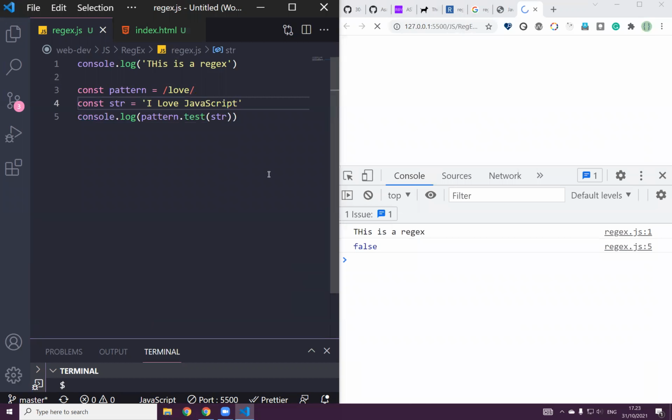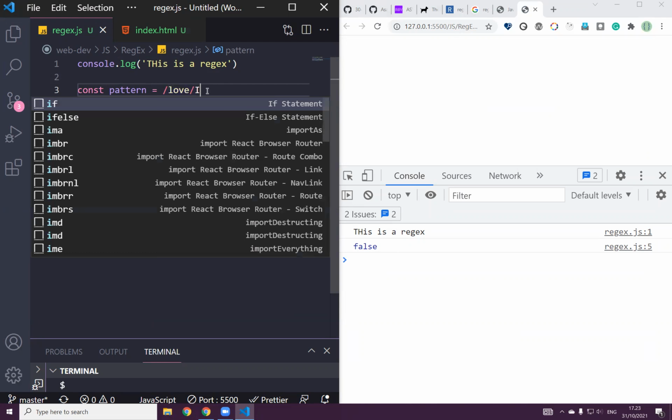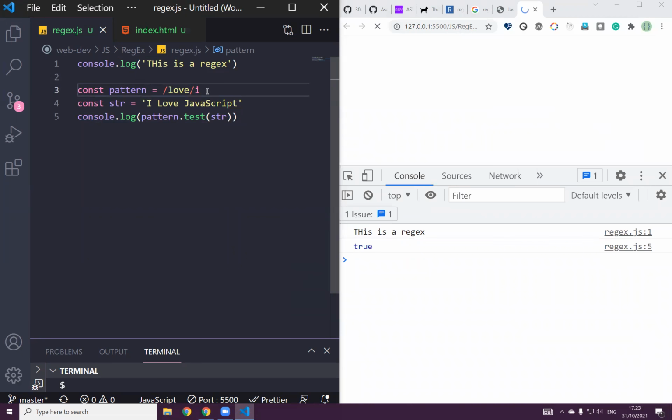Let's change this to capital. What do you think? It becomes false. Can you tell me why it becomes false? Because our pattern is lowercase. So how can I make this I?